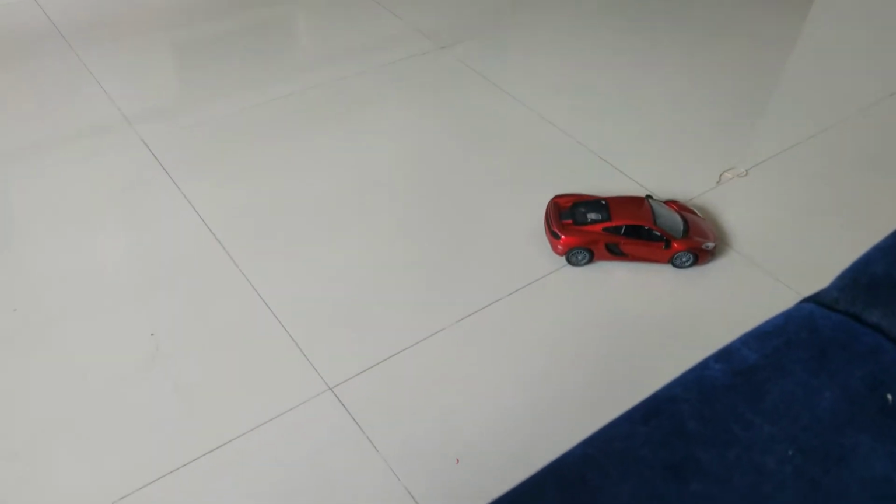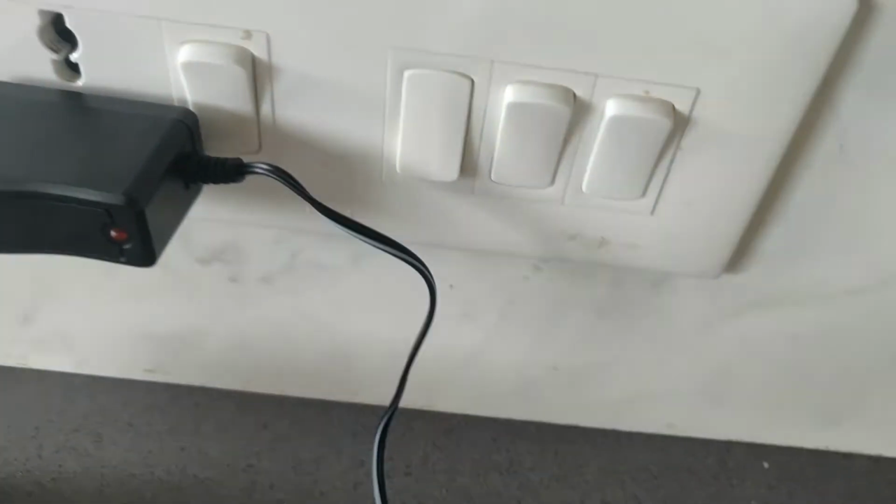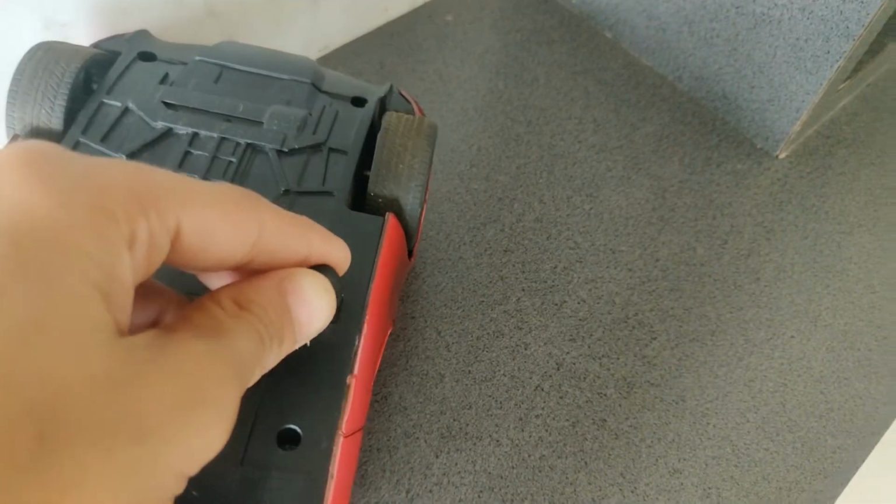Okay, now I'll show you the charger. Here, and here's the light. If this is completely red, if it looks like this, that means it's fully charged. I'm going to plug this in. Turn this on. Plug this in. Let's take it over here like that.